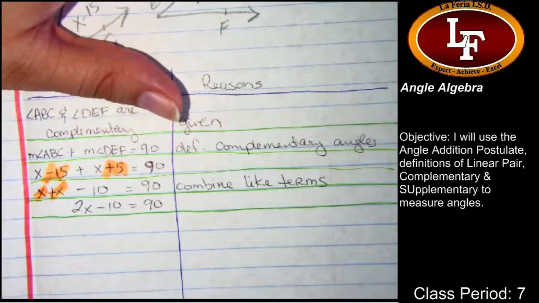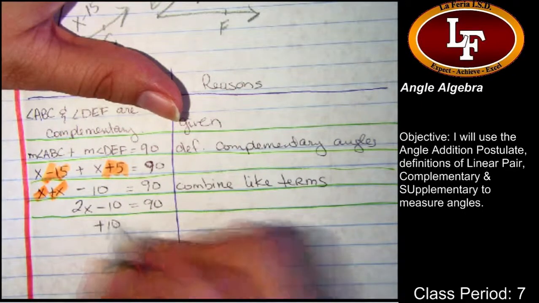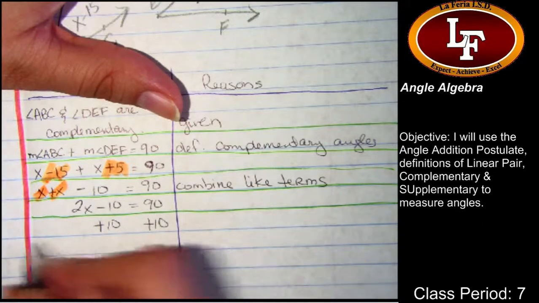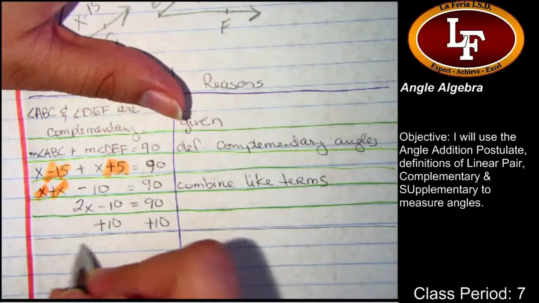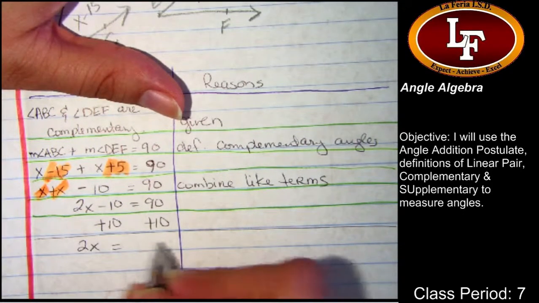10. Why am I adding 10? Why shouldn't I divide by 2? Because you're not done. You haven't isolated X. Because the X term isn't by itself. You're not done. Yeah, very nicely said. Because when you're doing this whole solving thing, it's the opposite of your order of operations. Your order of operations says you have to do multiplication and division first before you do addition and subtraction. In solving, you have to do it the opposite way.